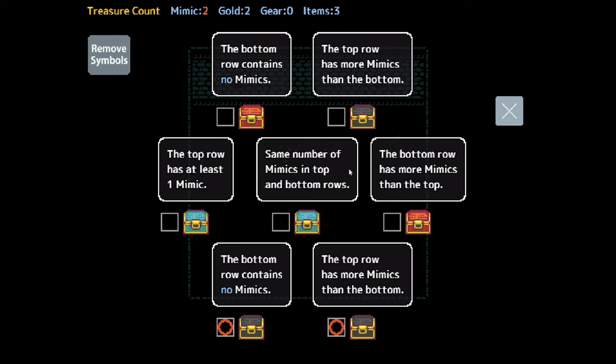So you all... Let's say these guys are true. And there's no mimics in black. So these are all like true, true. True, true? Top row has more. So there's one in the top row. So you. Bottom row has none. It's true. So you're lying. Bottom row has more than the top. Yeah. Same number is a lie. Top row has at least one, that's true. This stands. These two be the mimics.